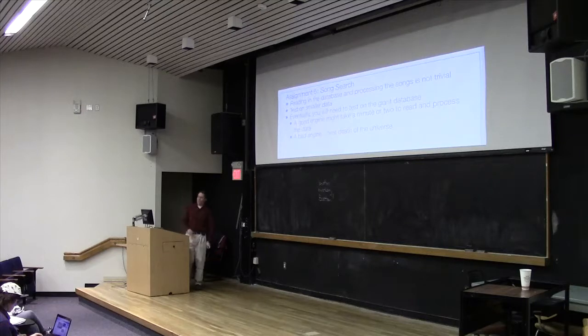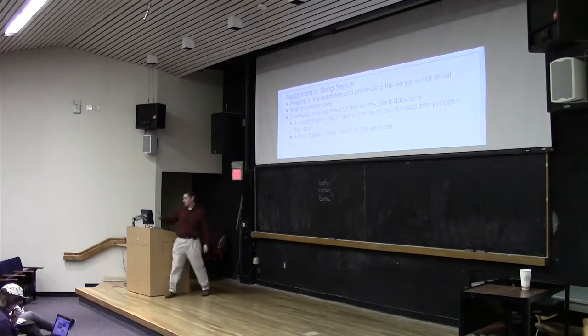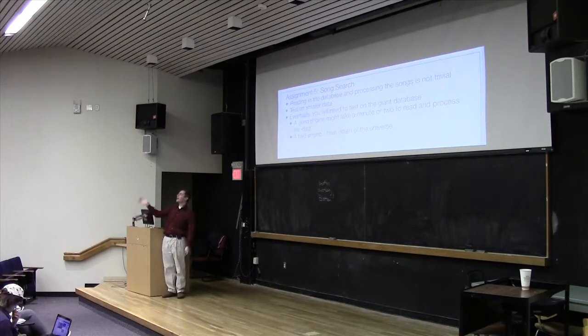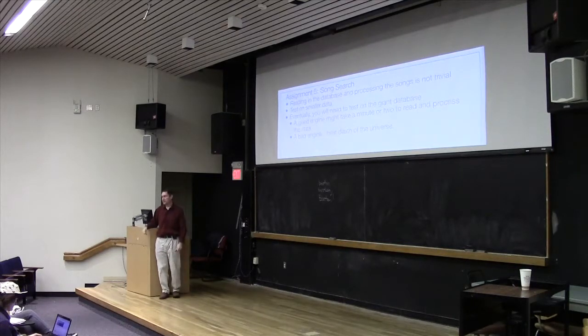You will have 2 databases. Right now we've given you 2 databases. One is the giant one. You do not need to copy that into your folder. You can actually make what's called a soft link, which means it seems like it's in your folder, but it's really in the class folder. So you don't have to worry about copying a 200 megabyte file into your own home folder. You will have another smaller one, which just happens to be Rick Astley songs, and that one you can search through very quickly, because it's only like 30 songs or 20 songs or something like that.